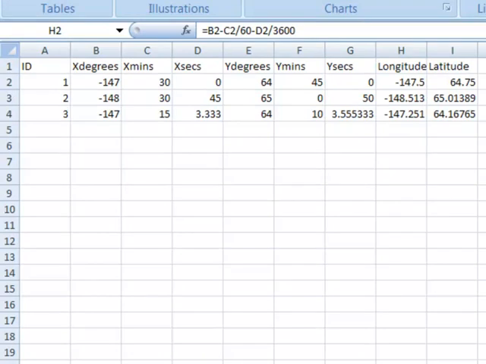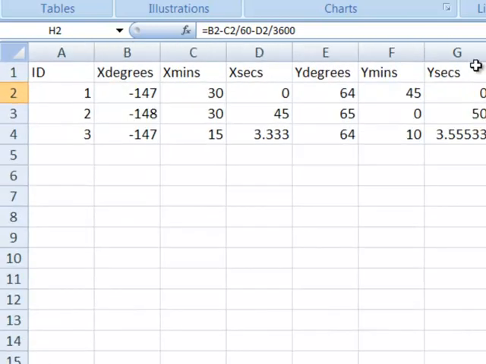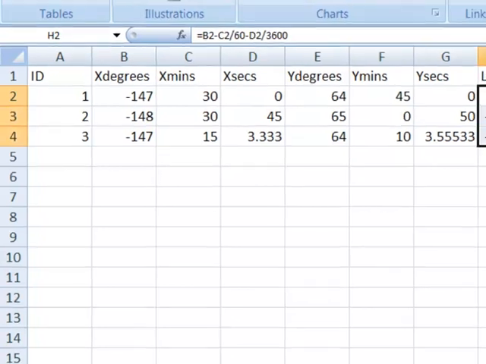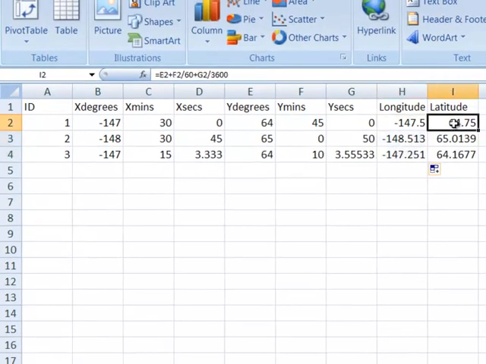Okay, another way to create a standalone table is to use Excel. And one of the nice things with Excel is that ArcGIS understands formulas in Excel. So for example, here we've got an Excel spreadsheet, and we need to get decimal degrees so we can use a formula. So basically take this value minus this value, the minutes divided by 60, minus the seconds divided by 60, and that would give us this value. So once we have that formula built, we could drag it to apply it to the other cells in this column.